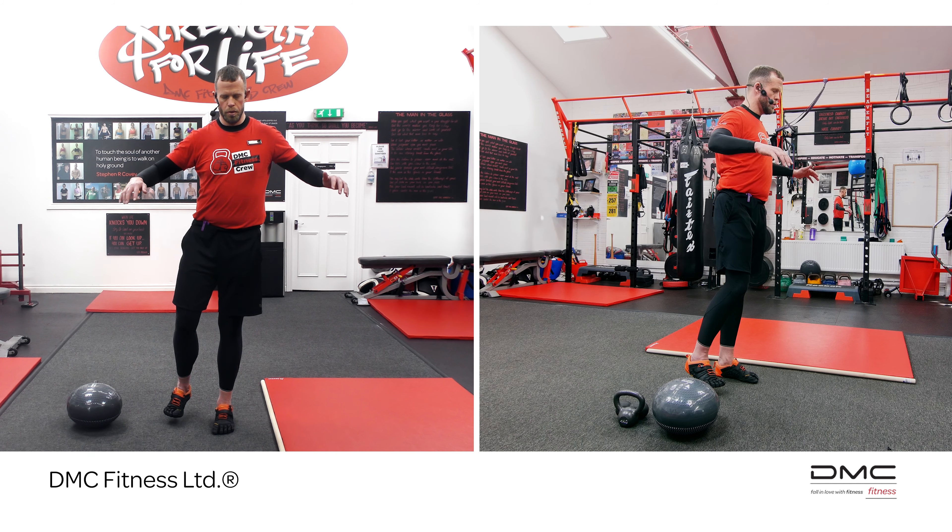Taking it a bit further — coming up and finding your balance. This is a peanut massager. My left leg is so much more shaky than my right, so I would do a 2-for-1 on this: I would start on my left side, go onto my right side, and finish on my left side. Over time that imbalance will even out and the left side will catch up on the right side. I'm just passing the peanut around from side to side.